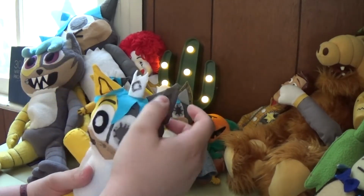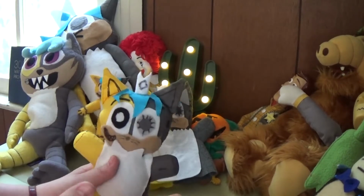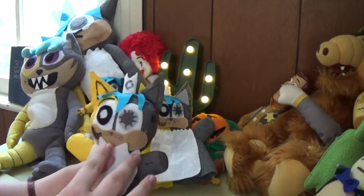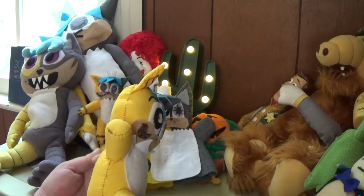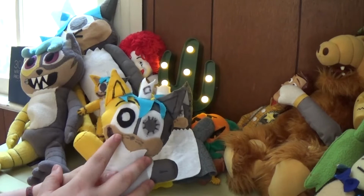It's the original Caty plush. I love it to death. These plushes will be shown better soon somewhere in the new house when we move. Yeah, this is Caty. It's beautiful. He doesn't have a tail, because I couldn't add that, sadly. It's a little smudged here.